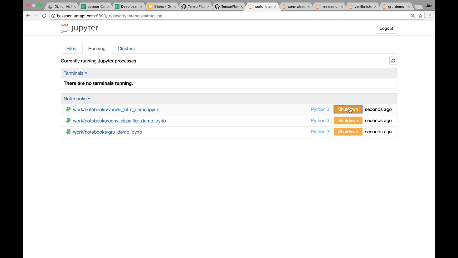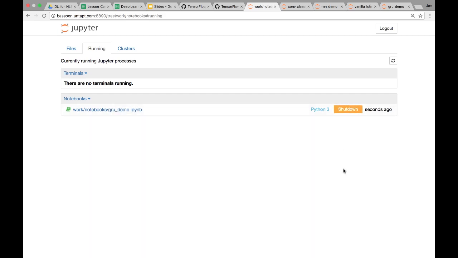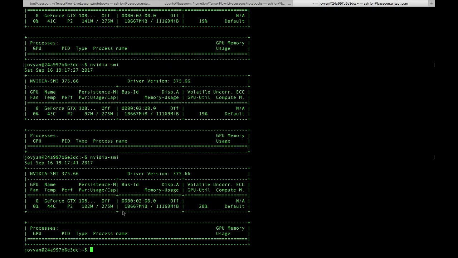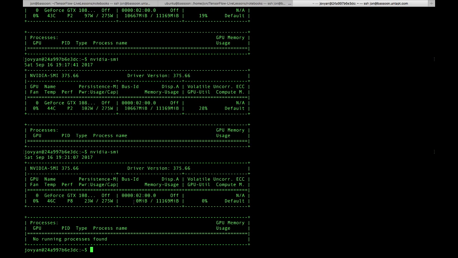I'm going to go in and shut down the other notebooks that are running, particularly the vanilla LSTM demo, because we were just running it and training with it. It's possible that memory resources were still being held by that notebook. So now you can see we rerun the NVIDIA SMI and we went from using up nearly all of the memory available on the GPU to none of it, which is great. So now it's available for our GRU notebook. And you can see the GPU card is still pretty hot in there, but it's not working now, it's cooling off.